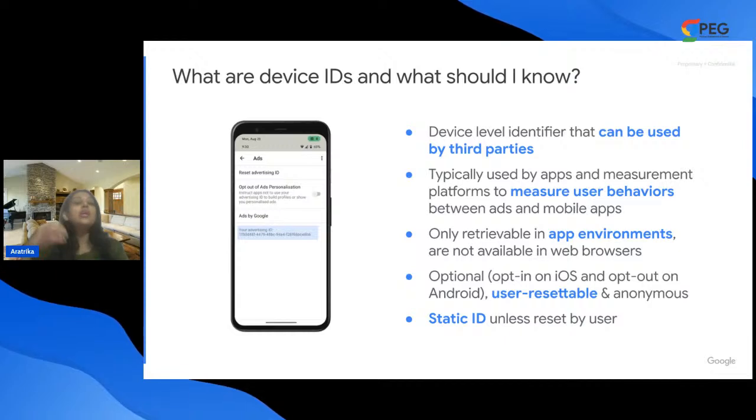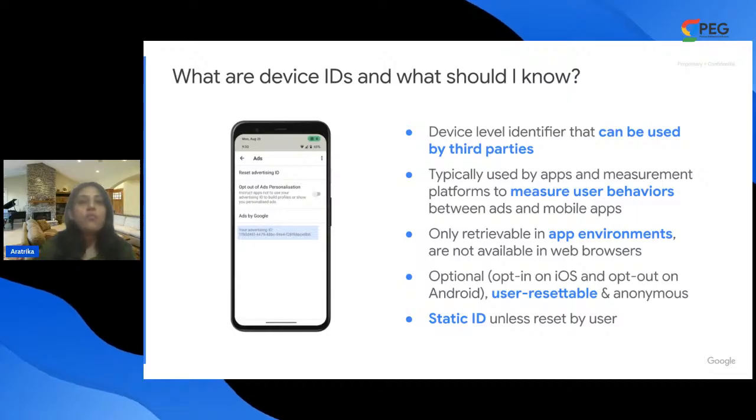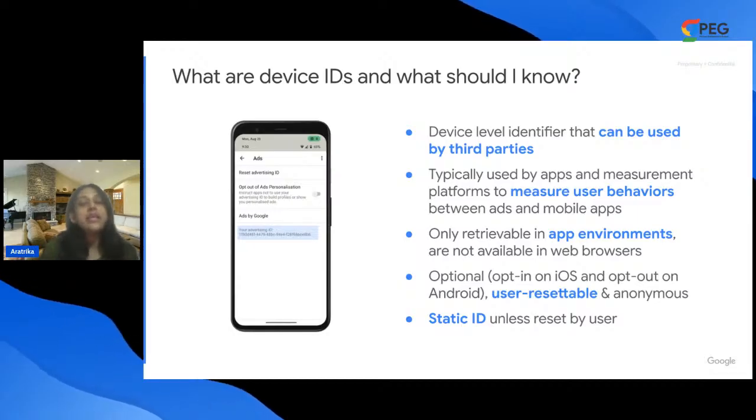Now, talking about the overall app campaign ecosystem, it's a little different from the overall web ecosystem. In web, we have something called cookies. Through those cookies, a system is able to identify a user, whether it's a new user or an existing user, etc. Coming to app, it is a little different because it doesn't use cookies, but it uses something called device IDs.